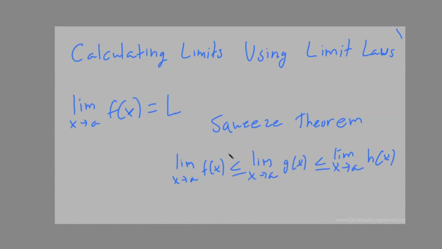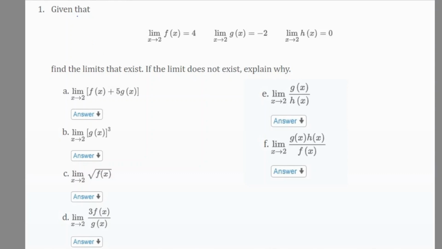of functions f(x) and h(x), they're both equal to a constant L or C. And g(x) is more than f(x) and less than h(x). By the squeeze theorem, we can conclude that the limit of g(x) is also equal to the same constant L. Alright, so let's start off with this question.